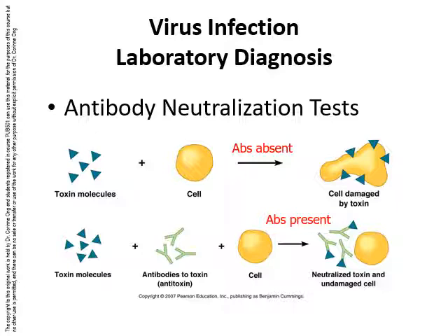However, in antibody neutralization tests, you really want to see the opposite because you're trying to detect the presence of antibodies that will neutralize the toxin or pathogen and prevent cytotoxicity from occurring. So if we look at the second test below, you can see that toxins are mixed with the antibodies, which will be the test serum from the probable case, and the cell line. If there is no cell damage, it means that neutralizing antibodies are present, and the case is lab confirmed. If cell damage is observed, no neutralizing antibodies are present, and the case cannot be confirmed.